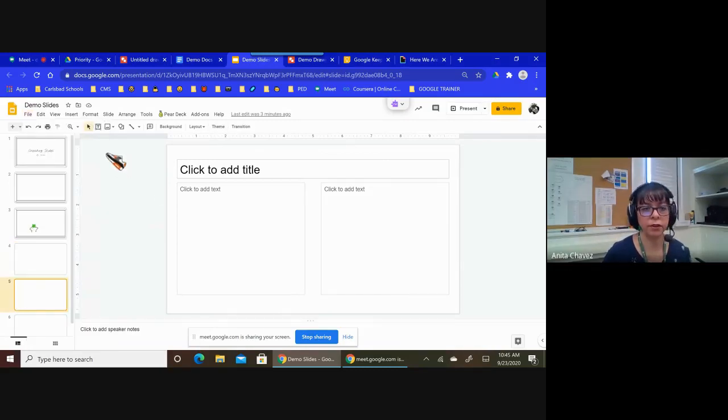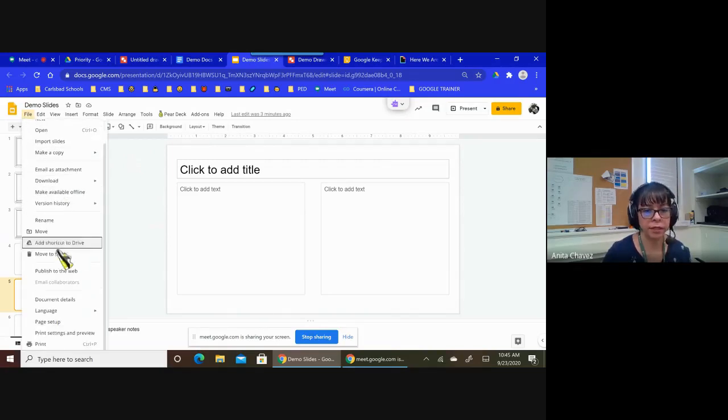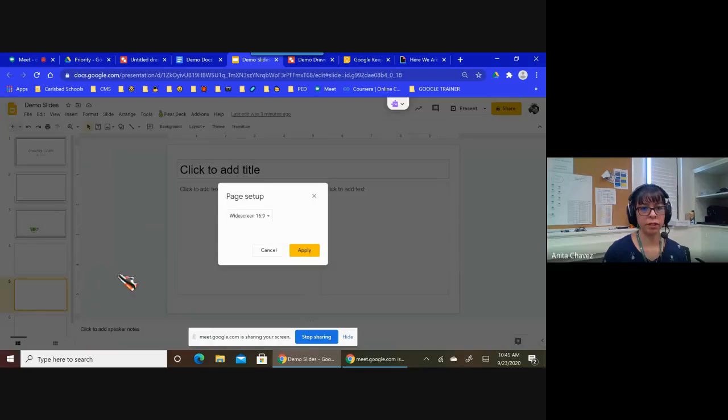I don't know if some of you are familiar with PowerPoint, but the page setup is down here. So if you want to change the width of your slides, the length of your slides, you can change it here. For those of you who want to make a banner for your Google Classroom, you go to custom and you change it here.